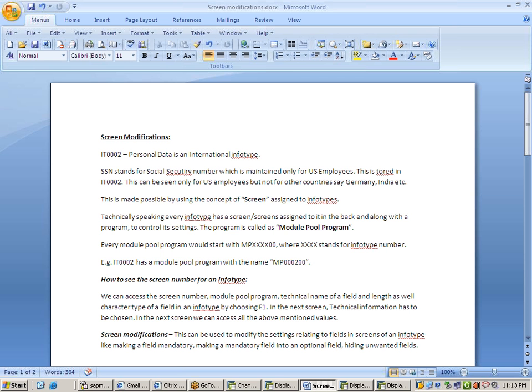And when you create a personnel action, you have to assign the status to the employees. There are three major statuses we learned. One is customer specific, which is used in case standard status is not meeting requirements. Then employment specific, which is used to denote the nature of employment. And then special payment, which is not used by all the countries but used in some countries like Spain, which is for special payment. Under employment specific, we learned there are four values: 0, 1, 2, 3. 0 denotes employee withdrawn, that means going out of the company. 1 denotes employee with company but inactive. 2 denotes employee with company as a retiree. And 3 denotes employee is active in the company.